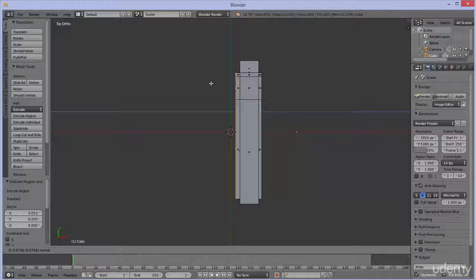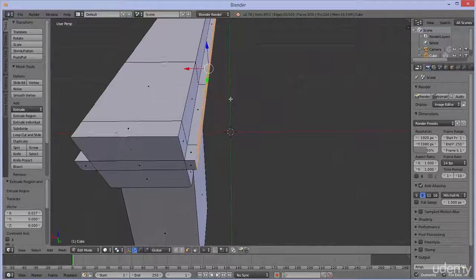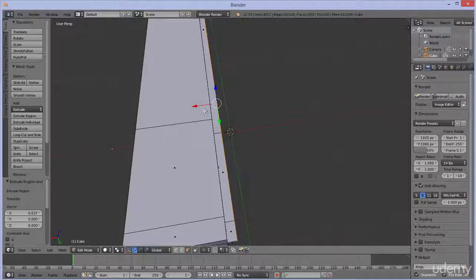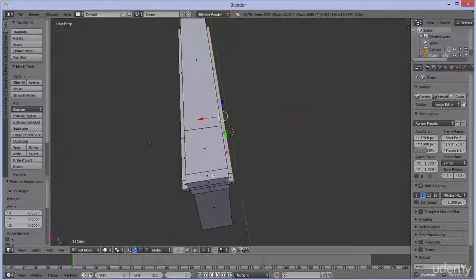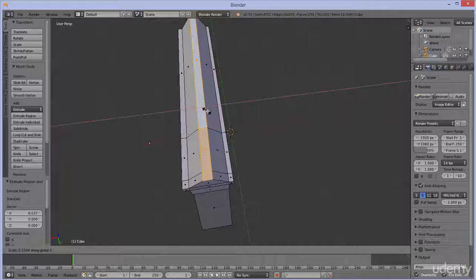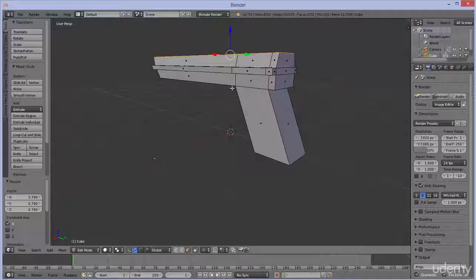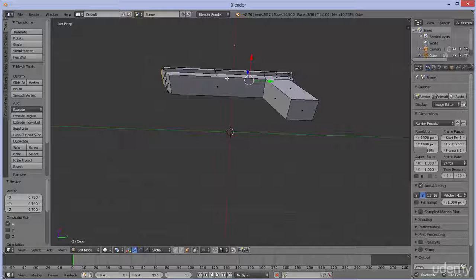Yeah, there we go. So you can see that just by adding that simple little thing we get a little bit more geometry here. What we can also do is if we select all the top here, we can actually scale it inward, right? And if we push the X, we can scale it inward like this. And so you can see just by doing this, you add in a lot more geometry.